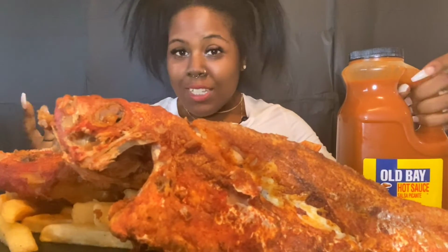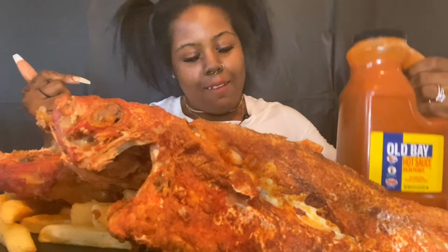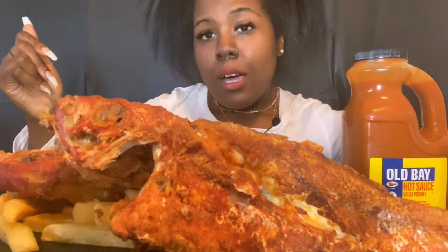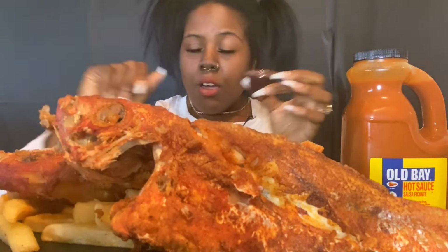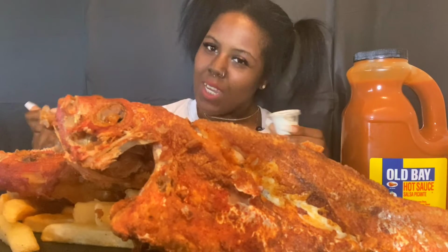As I told you guys before, I'm about to try this jammy on everything because I feel like it just goes with everything. So, of course, we got the Old Bay hot sauce for these bad boys. All right. And I got my cup. So, I'm going to pour some of that Old Bay in here. And then I'm going to set it up here so you guys can see. We got a couple of sauces here. I'm not too sure what they are, and I probably won't really use them. But they are here. I might open them up and smell them and see what they smelling like, because if they smelling right, then they might taste right.